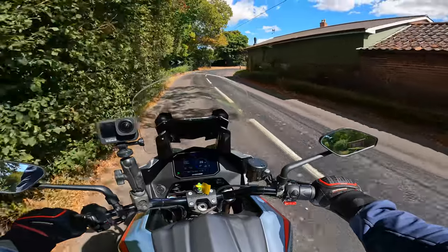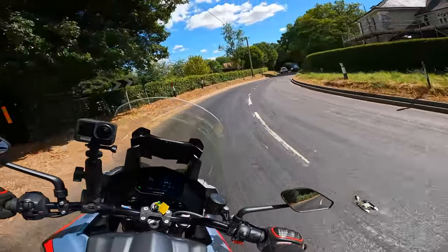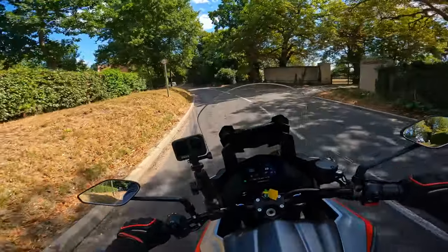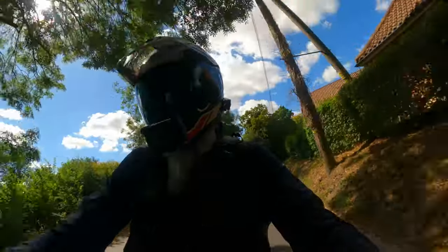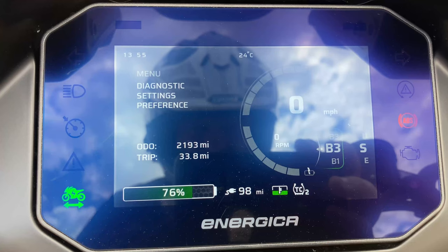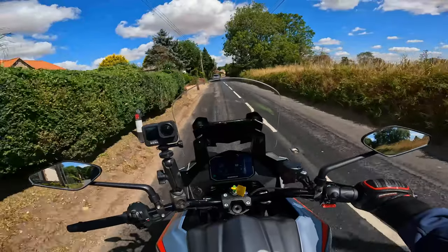Now that regen is lovely, same as before. You hardly need to touch the brakes at all. If you've got any planning, as long as something doesn't run out in front of you, you can just roll off the throttle, almost like a twist and go. Now this does have different modes for the regen. This is at B3, which is maximum regen, and you can put it all the way to B0, which is no regen.